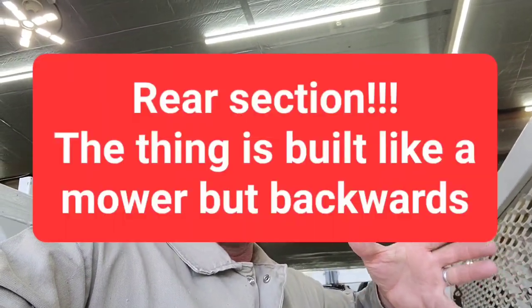Now, he found in his research that there's an entire front section of structural frame that at one time you could purchase for one of those machines and cut off what's there and replace it all. At this point, or this age of the machine or whatever, that part is now obsolete. But what they do offer is a gusset kit that can be welded onto the frame with what he's got there, which would fix the problem same as the other part. And obviously that's why he got a hold of me.